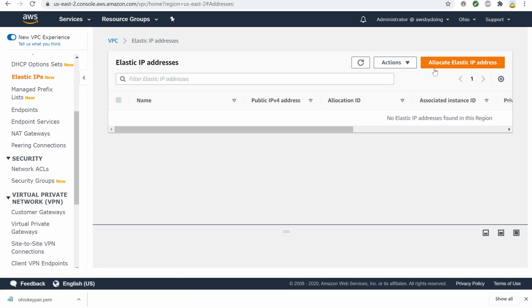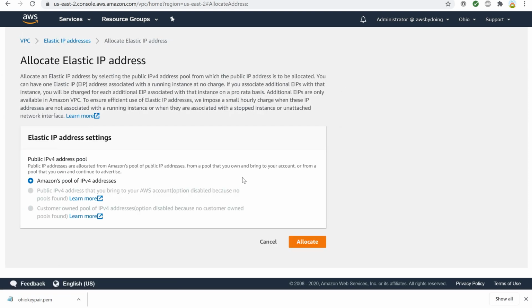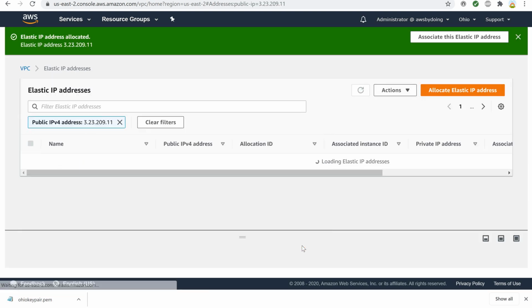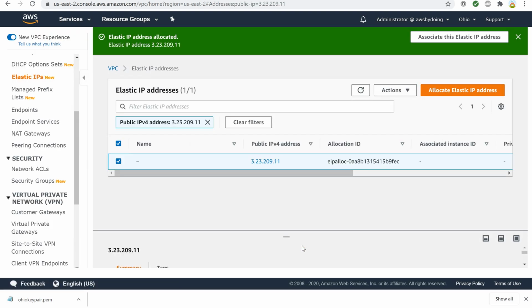Choose Allocate New Address or Allocate Elastic IP Address. Specify the Elastic IP address if you are bringing in your own IP, or else go with the default and click on Allocate. You could tag it to identify it.